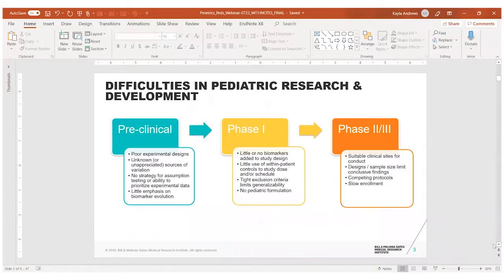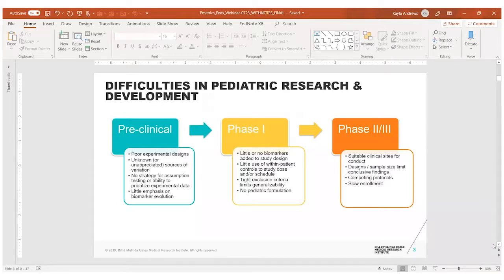A lot of this is generated as a matter of course as a sponsor engages in early-stage development. In most cases, in fact, a complete adult program precedes investigation into the initial pediatric trials. So as a modeler, you inherit a lot of the data forwarded to you from the pharmaceutical sponsor so that you do have things to work with. That also gives you a starting point from which you can develop a strategy.